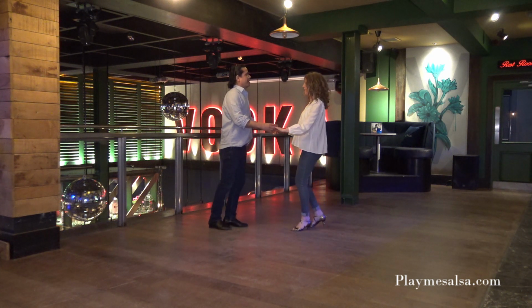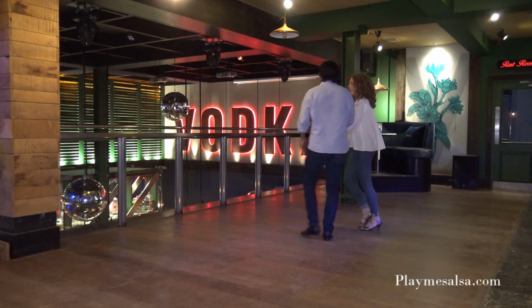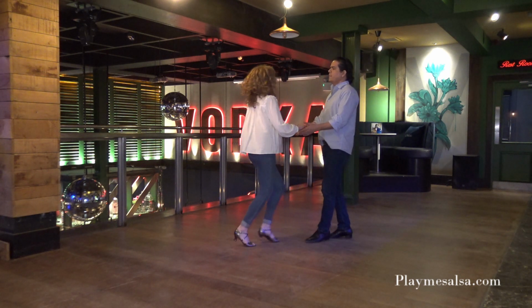Let's look at this again. So, 1, 2, side by side, and with the right hand, the leader pushes the hands backwards. So the follower does her dile que no with turn.